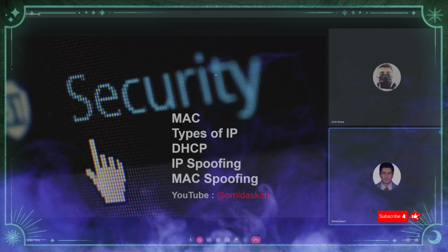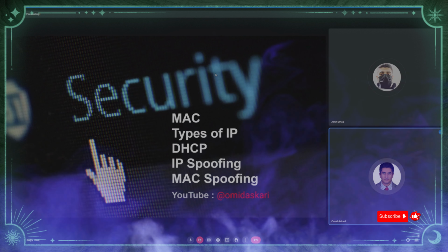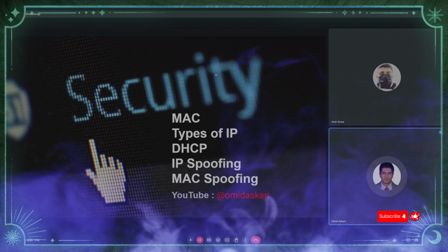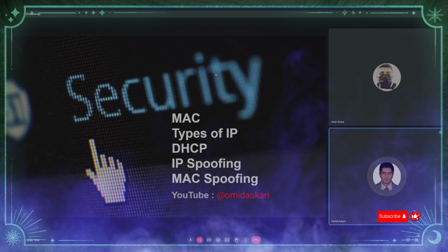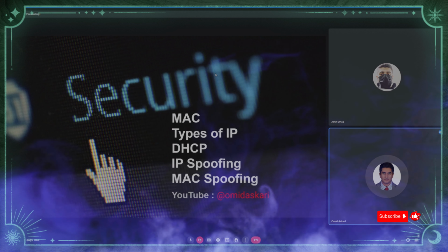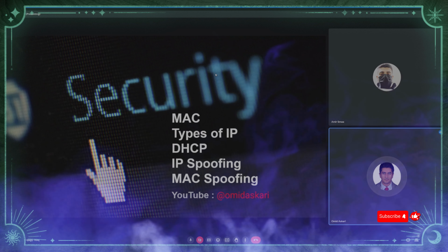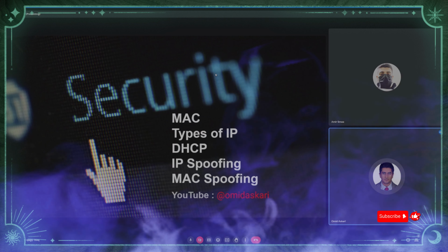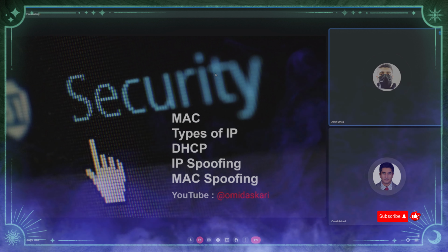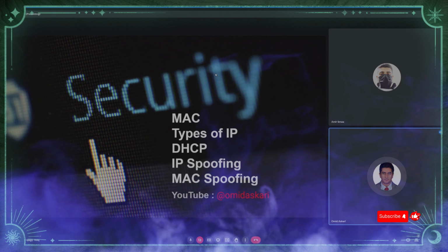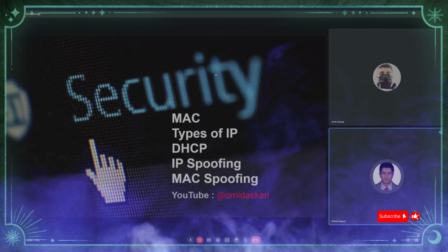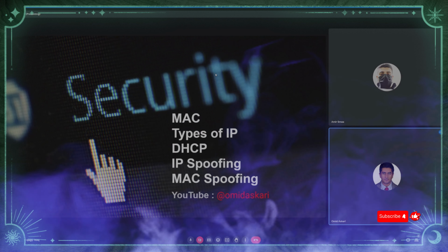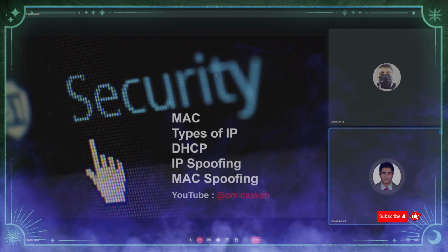But I want to talk about another example. Imagine that you have a router and you set a MAC address policy, I mean MAC filtering. So how can you bypass it? With a Linux command. When we talk about how to hack Wi-Fi, it's in ethical hacking, so you can do it with some commands in Linux. We will talk about that in the future.